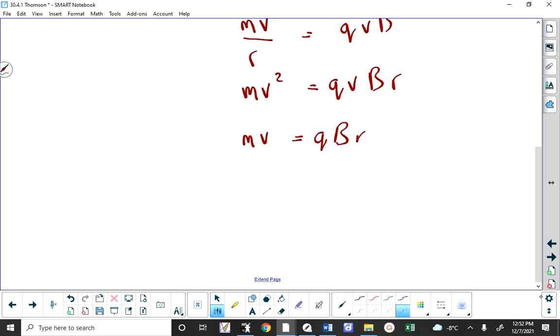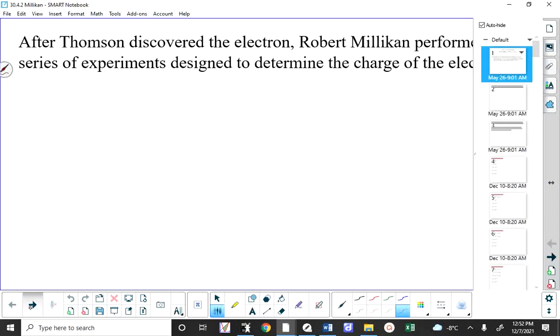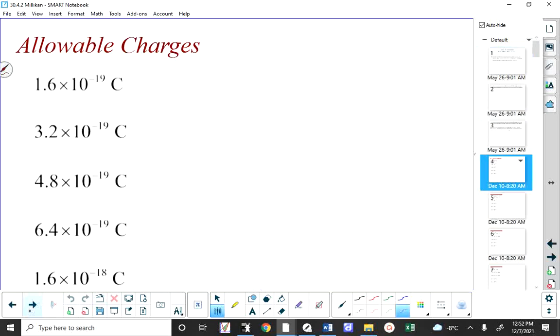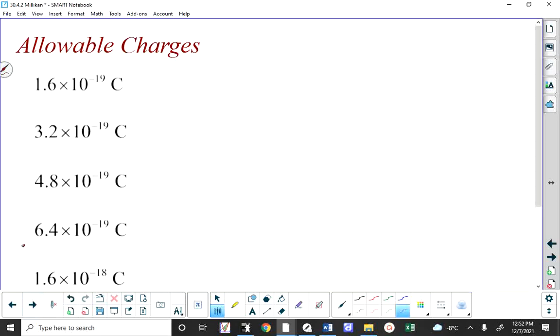Just to show you something that I'm going to refer to in today's lesson, these are allowable charges, these numbers. There's no need to write this down. Let's just assume these are all negative. Objects are allowed to have that charge on the top because they would have one extra electron. Objects are allowed to have that charge because that corresponds to 2 electron charges.